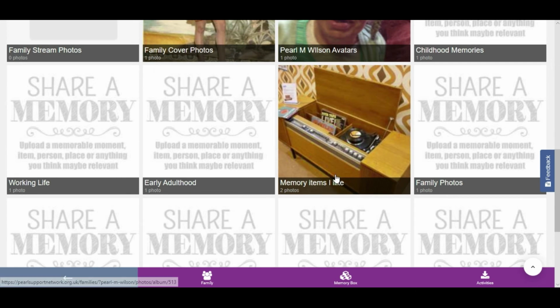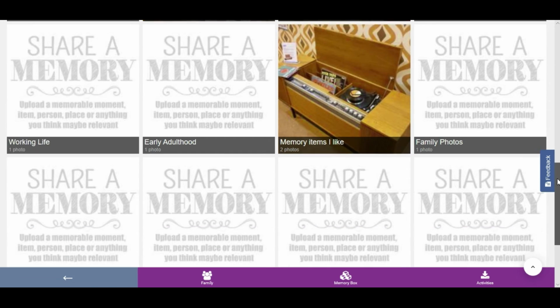But also, if you noticed earlier on, when I liked an item and it displayed on the activity stream, the item was from the memory box of the radiogram. Any of those memory items from the memory box are also populated into their own album as well.